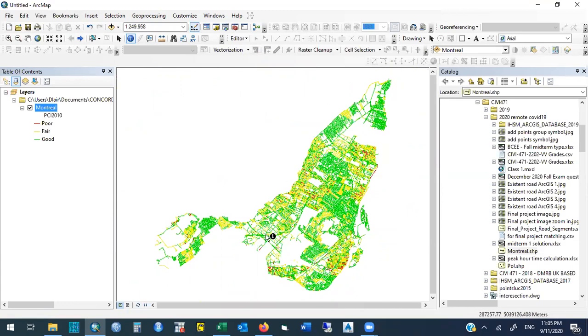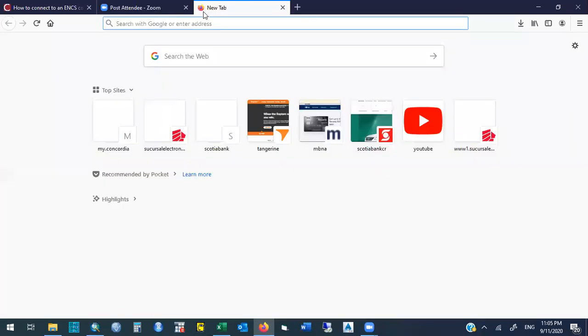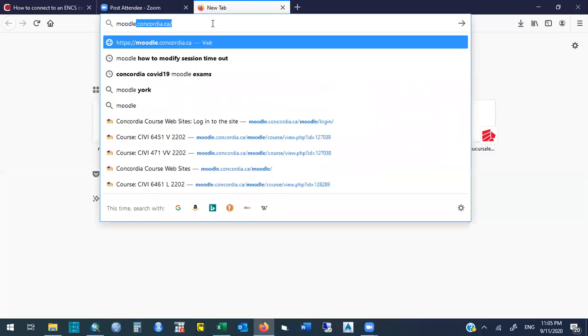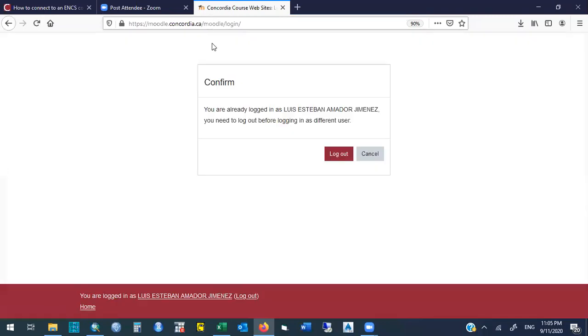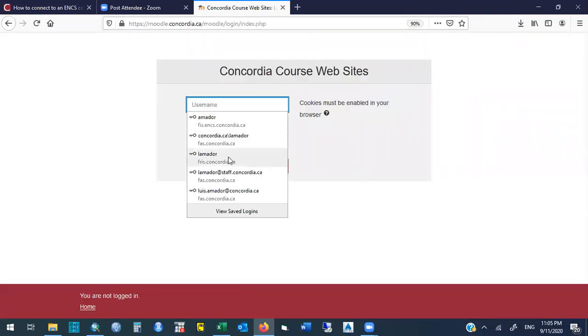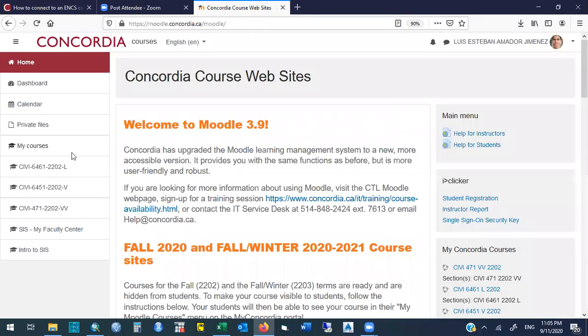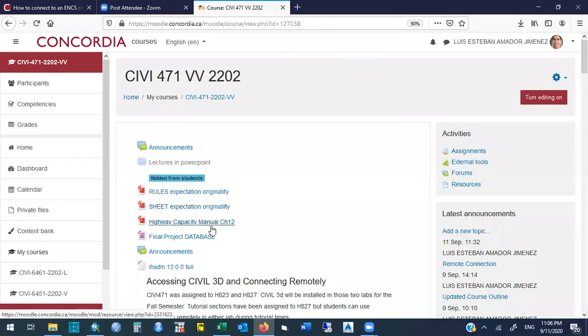I want you guys now to go back into Moodle. I'm gonna do it myself, as a matter of fact, and download the database that we will use for the final project. That database is here, is the one I'm pointing at. I'm gonna give you maybe 20 seconds. Go to Moodle and download that.